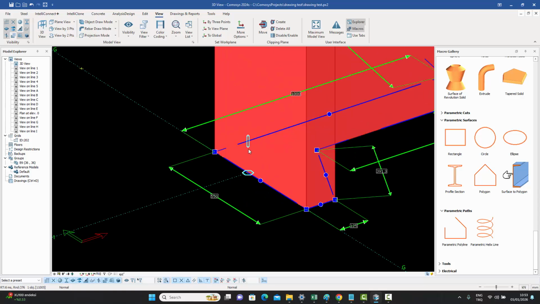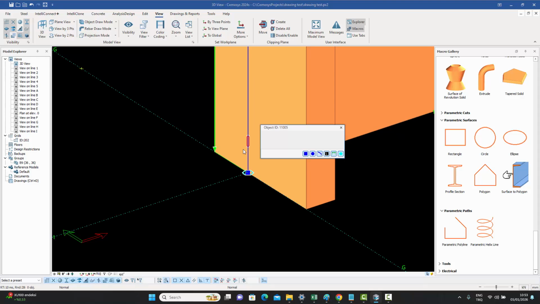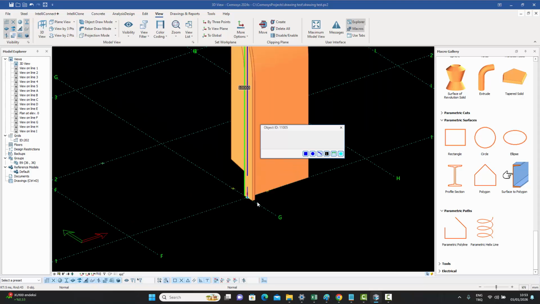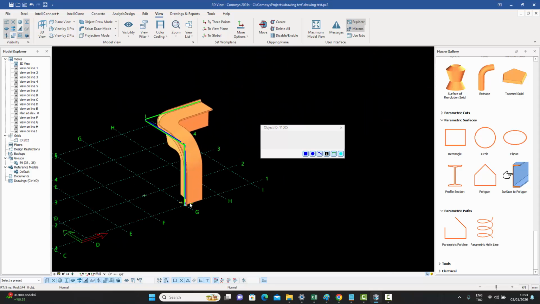The other one will turn on the handles for the path along which the extrusion took place. If I click on this one, the shape disappears and the path which was used for extrusion is turned on. Only one of them can be turned on at the same time.